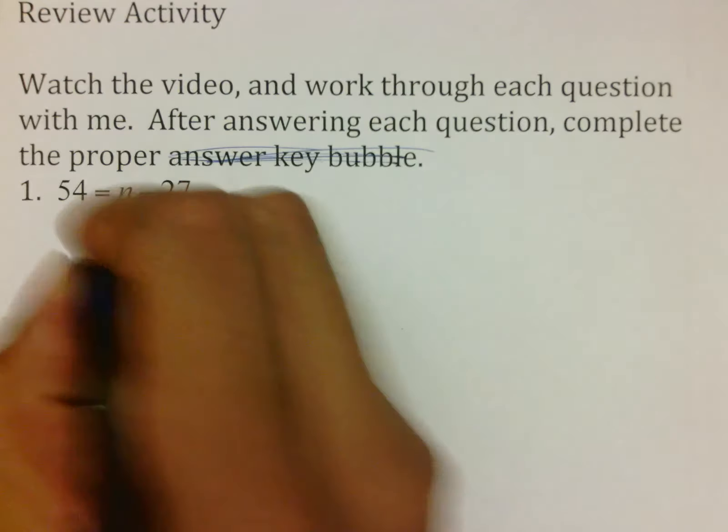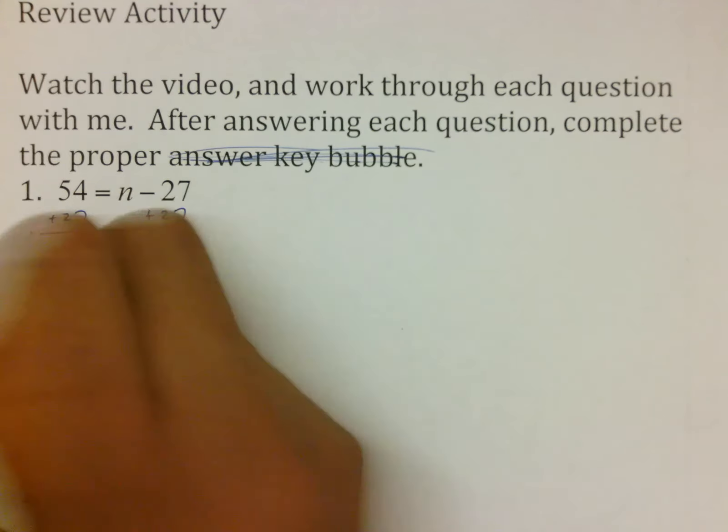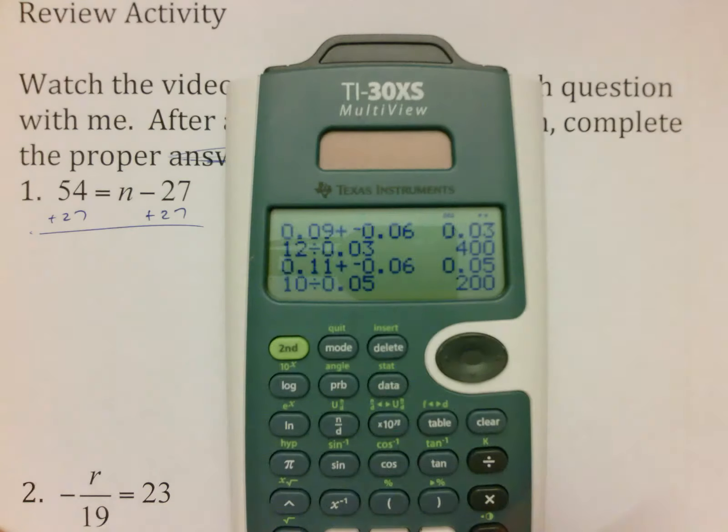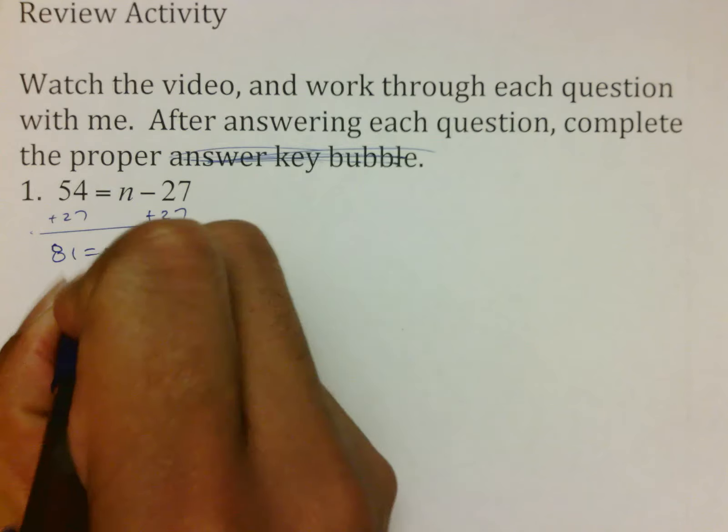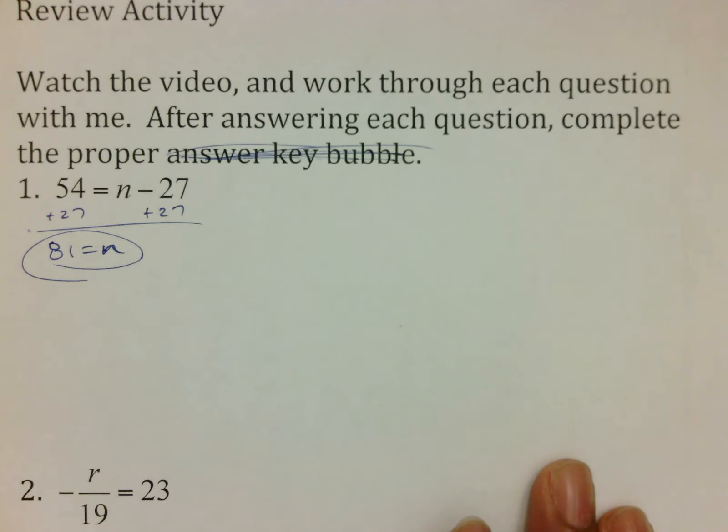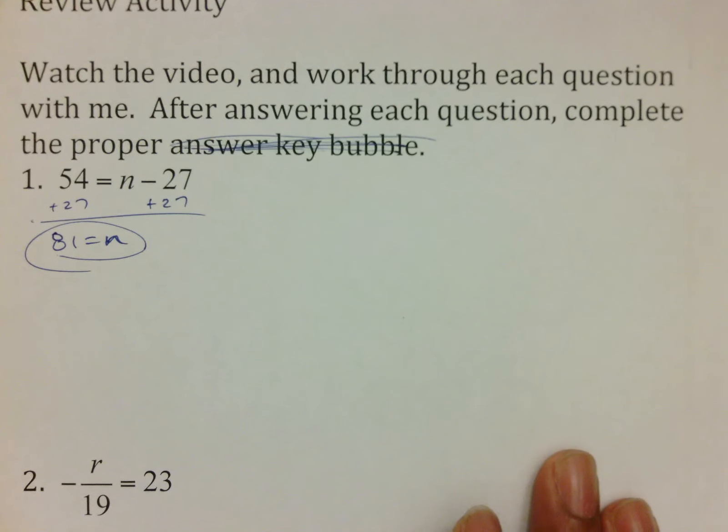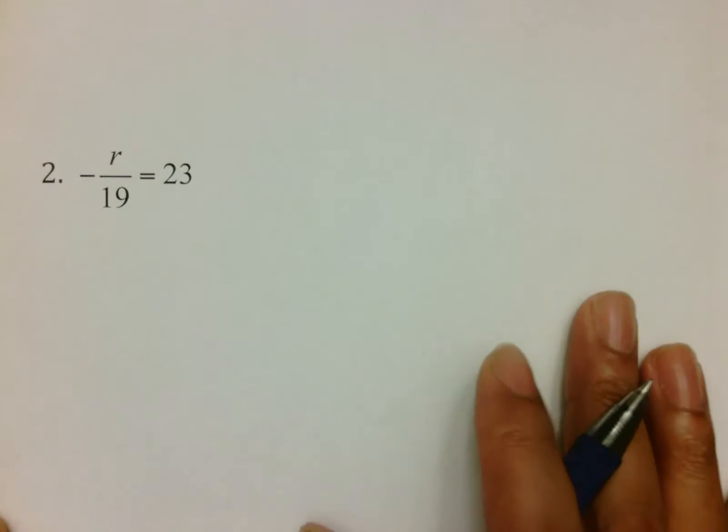On this one, remember that if n is on this side with negative 27, we want to add 27 to both sides, getting the answer of 81 for your answer of n. Keep in mind, this test is big. It has a lot of the questions that you had from the chapter 1 test or chapter 2 test. You just have to now bring those things back to memory and get ready to knock them out again.